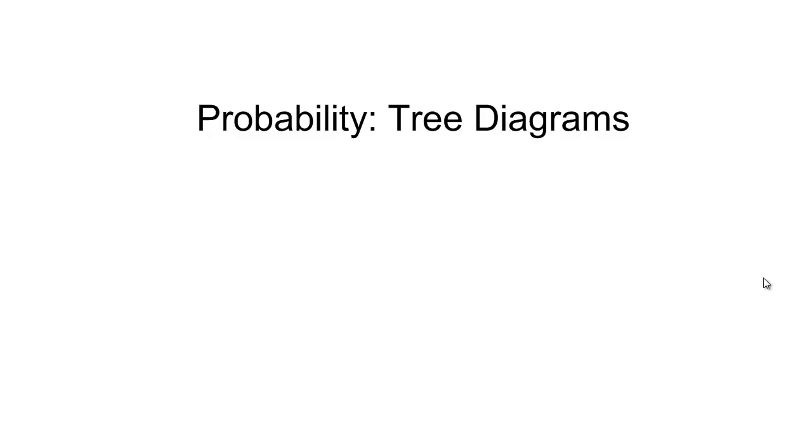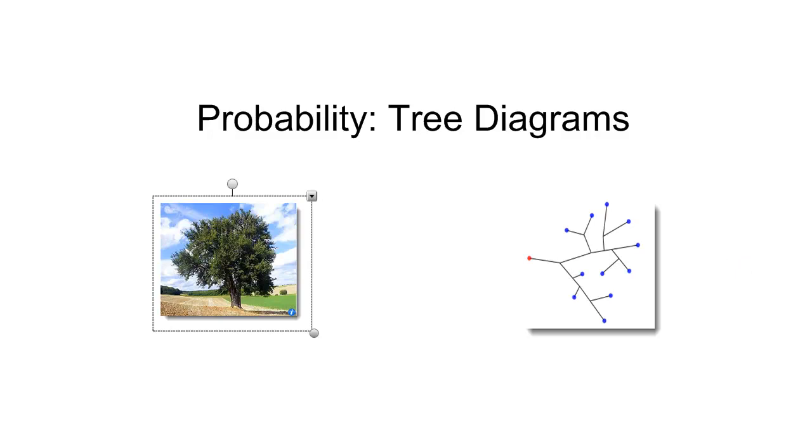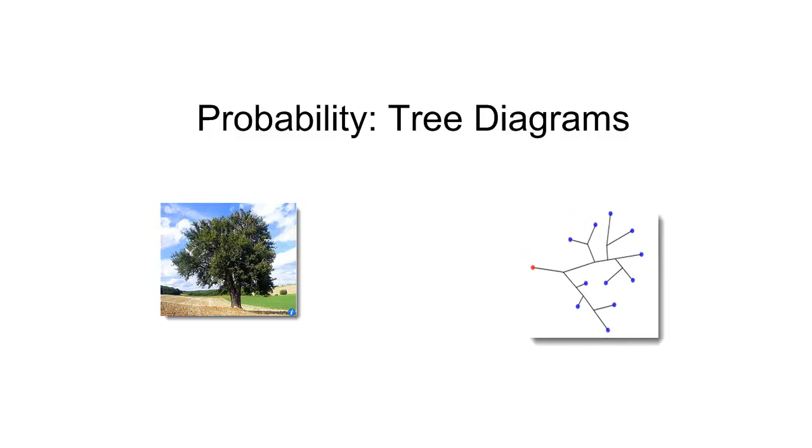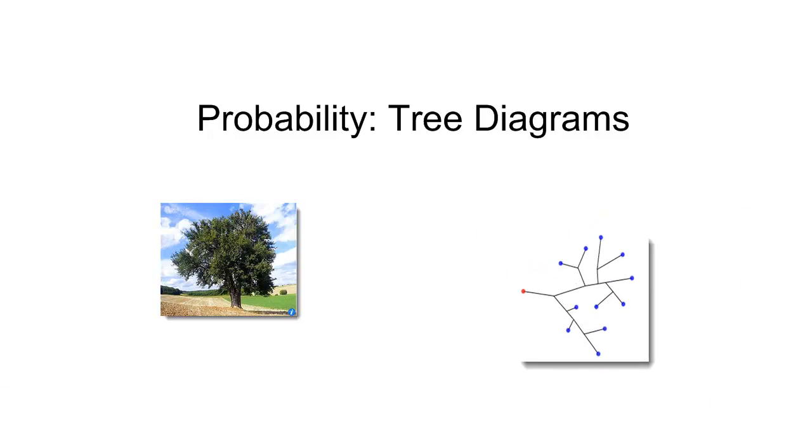And so we're going to start out our probability unit looking at tree diagrams. Now, if you're wondering which of these two tree diagrams is the most likely one we're going to be looking at, it's this one on the right-hand side. We're going to make it a little more simple than that, and we're going to relate it to probability, but this is the one we're interested in.